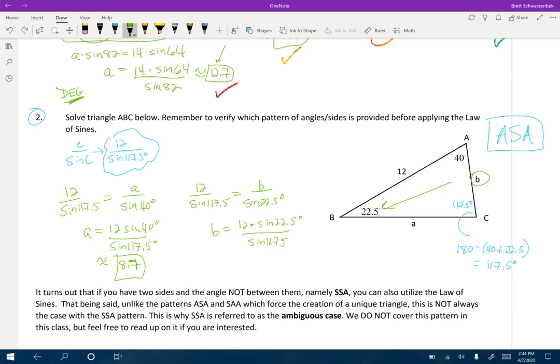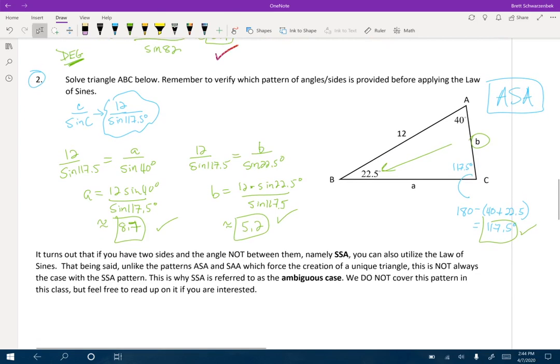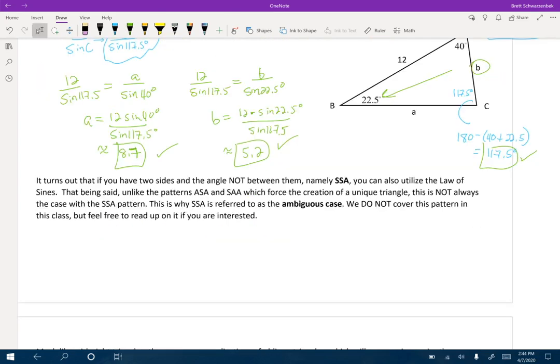Wrong place for that point. So that's going to be equal to 5.2, which means already we have found all the missing pieces to the problem. Okay, so some semesters I do cover this, but because of the insanity with what's going on in the world, I decided not to, just because there's a lot involved with it.